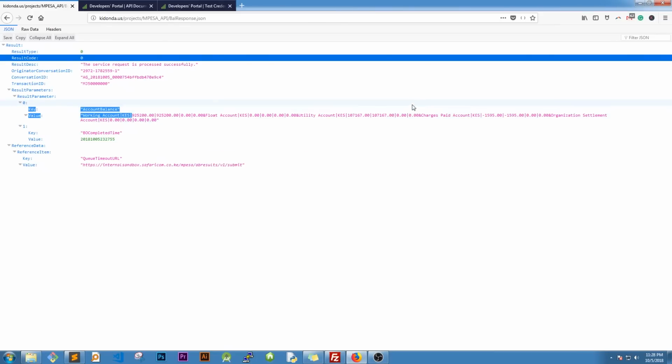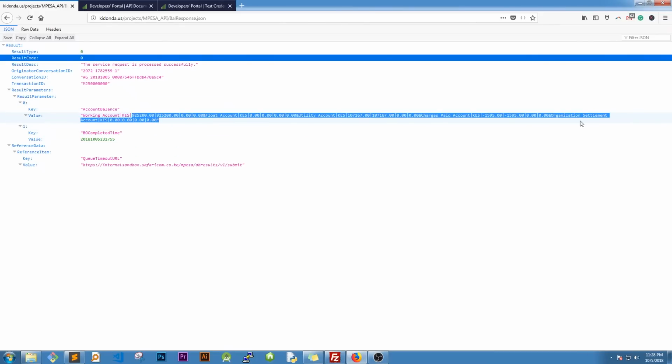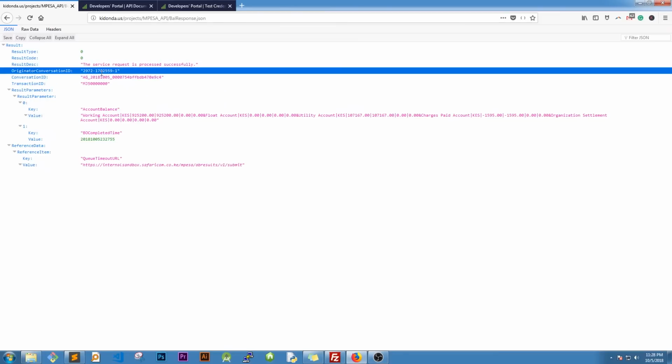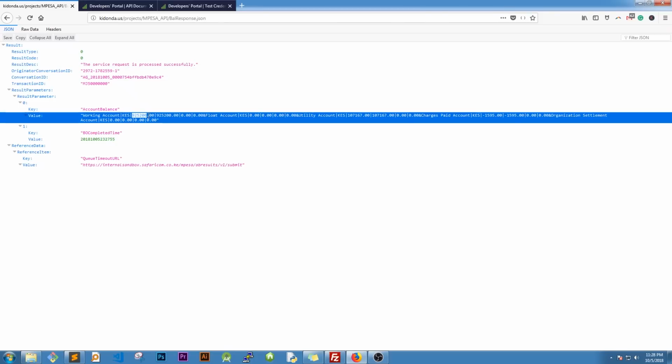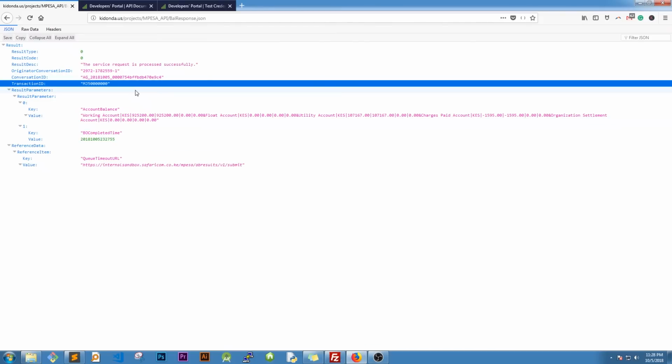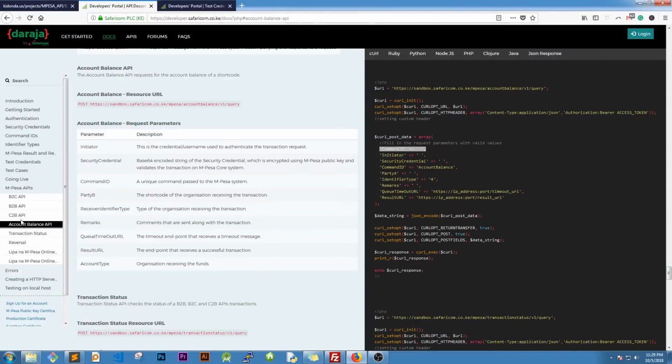Yeah, so your implementation can now be able to read all this. For example, you have to check the balance, can set up an interface so you can be knowing the balance without checking. So this is one way in which you can implement the balance, call it the account balance API.